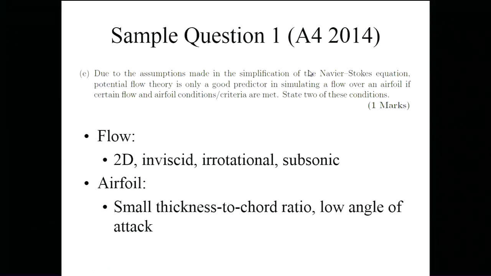The answer to this question is you can just pick any 2 out of these things we just listed here. From the flow point of view, we have assumptions such as 2-dimensional, inviscid or irrotational flow, and it is also limited to subsonic flows. That's for the flow part. In terms of the limitation of airfoils, it only applies to small thickness to chord ratio or low angle of attack. Remember those 2 videos about separation we watched yesterday? That's the limitation to airfoils.